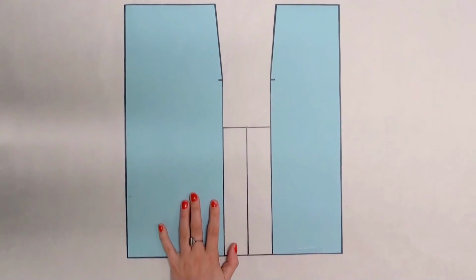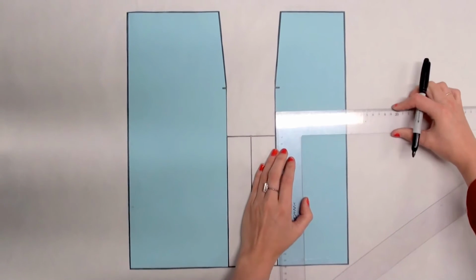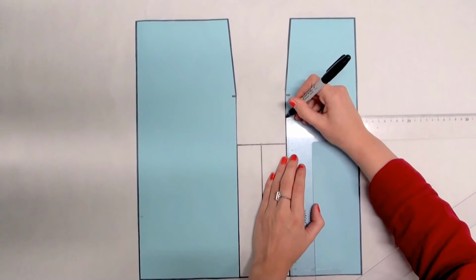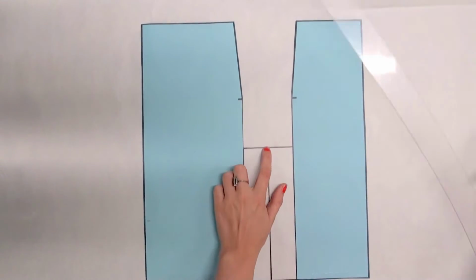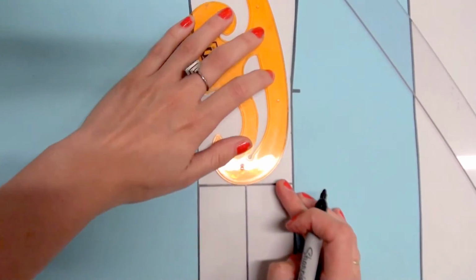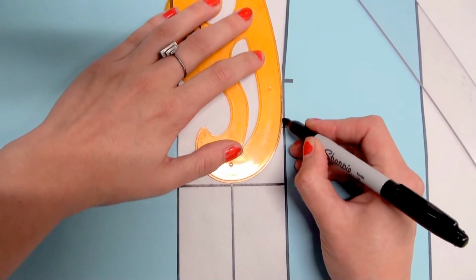Okay, so there's just a few more steps to complete that draft. Like before, we want to measure up from that apex point. We're going to measure up equal distances, so you're going to measure up 3, and then shaping back to this center line, we're going to use a curved line here, just so we can smooth that in.